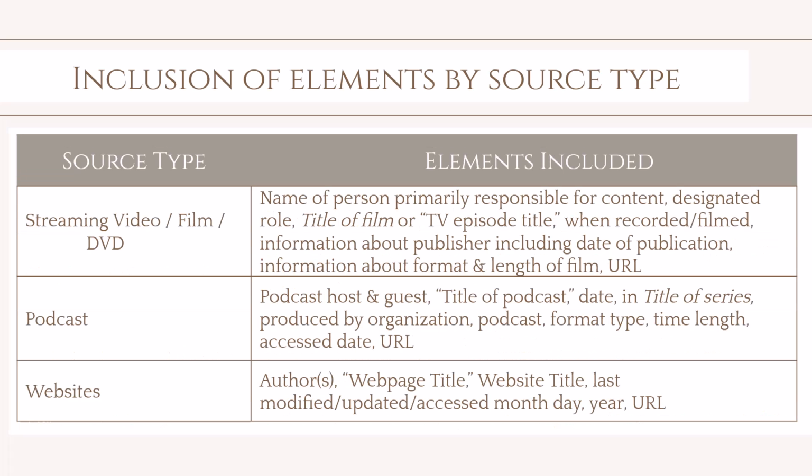This table breaks down the typical elements included in the additional source types that might be used in academic works. For multimedia sources such as television or podcasts, you might be citing a portion of the larger whole, such as a single episode, so the episode title or number should be provided, along with the series title. It's common when citing websites or web pages from organizations that they take the place of an author. Therefore, the website title may be omitted if it's the same name.